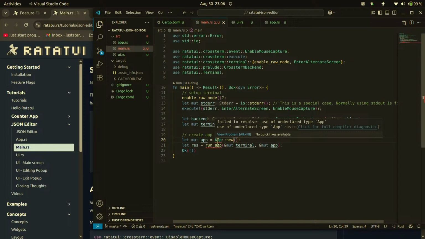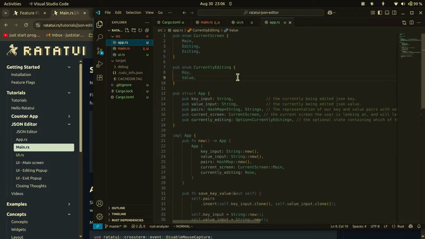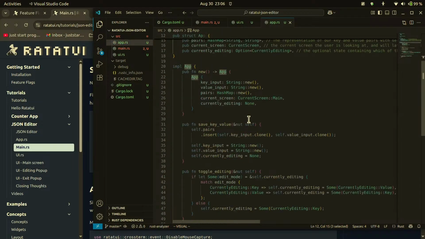Undeclared type app. Use of undeclared type app. Click for full compiler diagnostic. App is here. Public struct app. Okay.